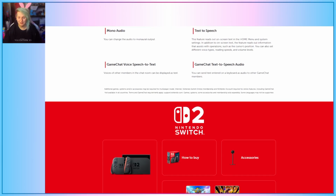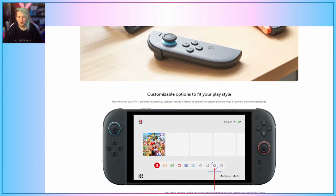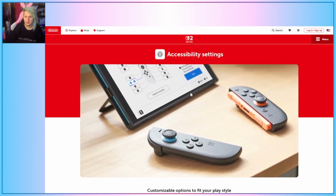I wanted to highlight this just because it's so rare to see Nintendo directly acknowledge accessibility at all, let alone this proactively before the launch of a system. When you pair this with Nintendo of America recently joining the program for creating accessibility store tags with standardized meanings and requirements, it really does feel like maybe we're on the precipice of a new era of Nintendo taking accessibility a bit more seriously, which would be really wonderful given they have historically been a little lagging behind their competition in the console space.